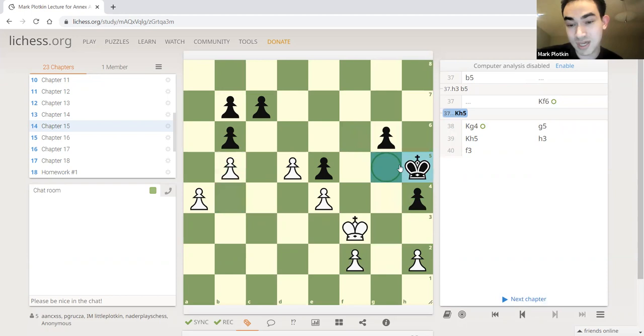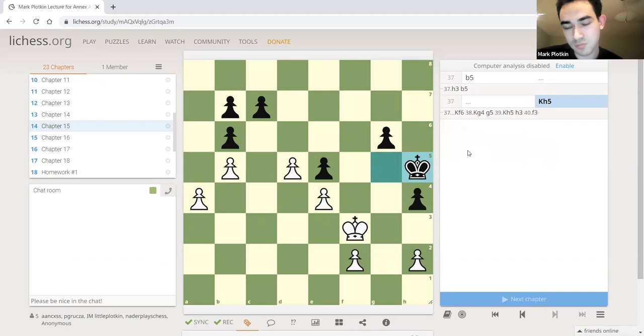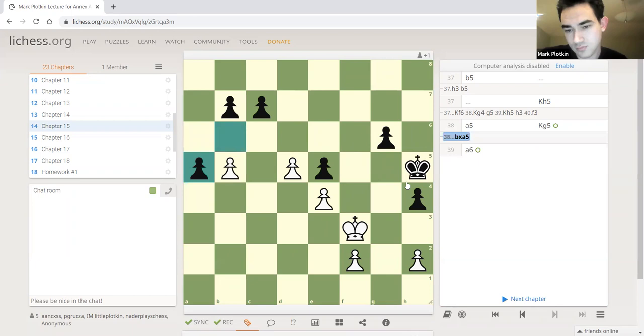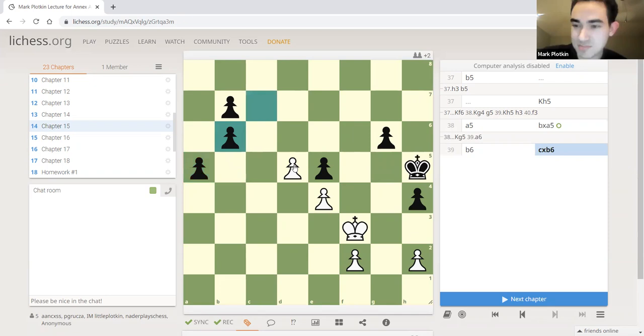White to play and break through the pawn blockade. Yes, I think that's right. We can push our pawn. Now, what's the point? If they ignore us, or let's say they try to bring their king back, what do we play? But what if they take? We will distract this last pawn because of what? Why lose all of our pawns? For what cause? Because we're going to get that protected passed pawn to promote.